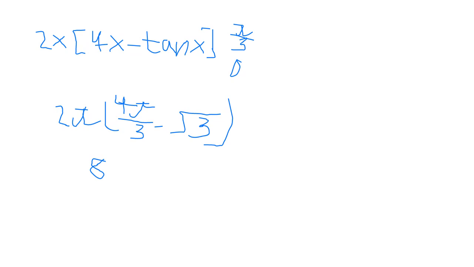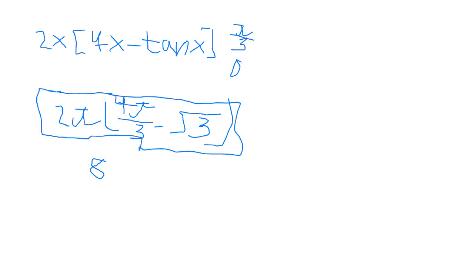Wait, Professor, we can simplify it, right? But just leave square root of 3. So I mean the pi. Pi squared appeared. Would this be the answer, or would I have to simplify it? You could leave it like this. Okay, so this is the answer then. I feel so weird about it. You have pi squared appeared, right? Well, that was the answer.